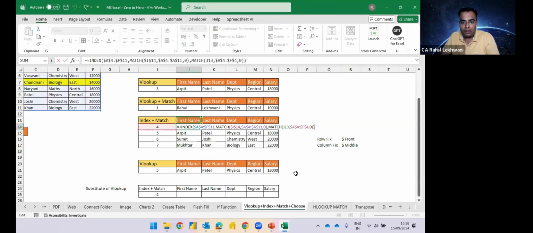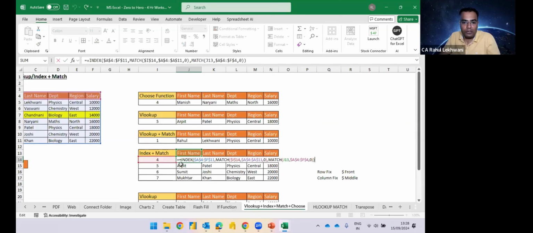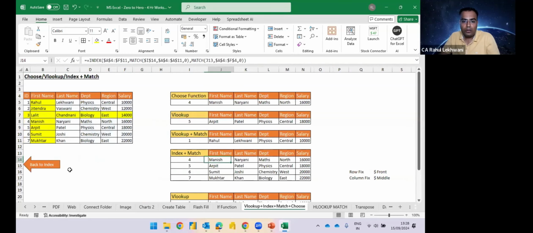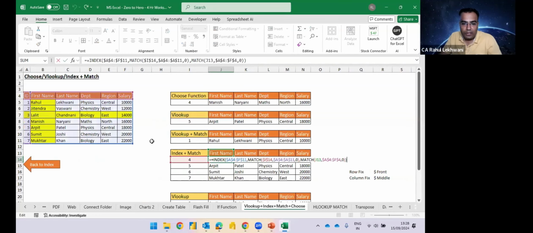Can you see this? Here it will be a better understanding. Now see, index is the formula that I've used. A4 to F11. What is A4 to F11? If I go into the table, I'll show you. Yeah, this one. Can you see this? A4 to F11, that is the entire table.